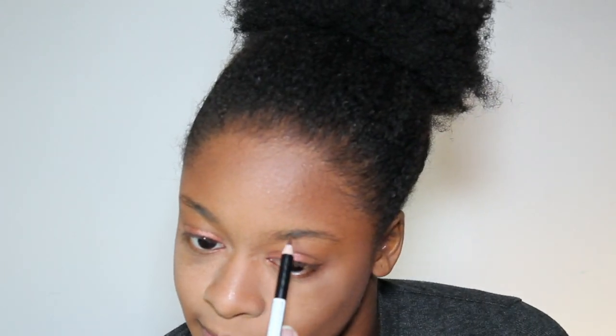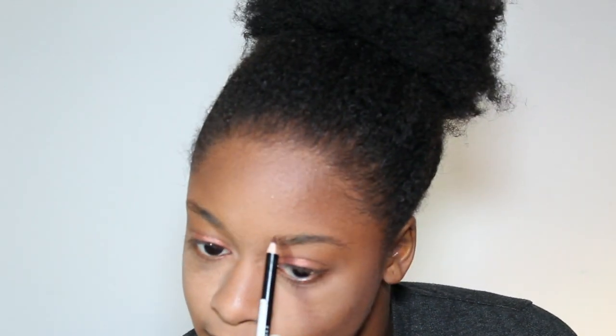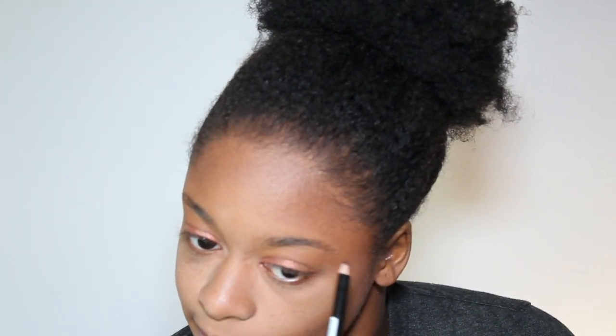Now I think I'm gonna start with cocoa, and if I don't like how it looks, then I'll just scratch all of that and go in with black. I like that this actually has a spoolie, because I've always preferred spoolies to do my eyebrows. I'm usually used to my eyebrows being pretty dark, and this doesn't look like it's doing much. So yeah, we're gonna fix the eyebrows after with concealer, which I never really do either.